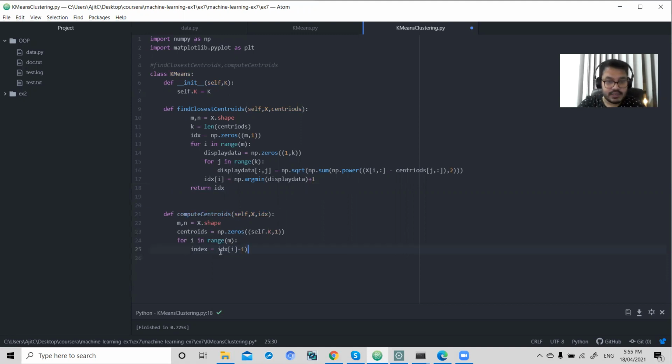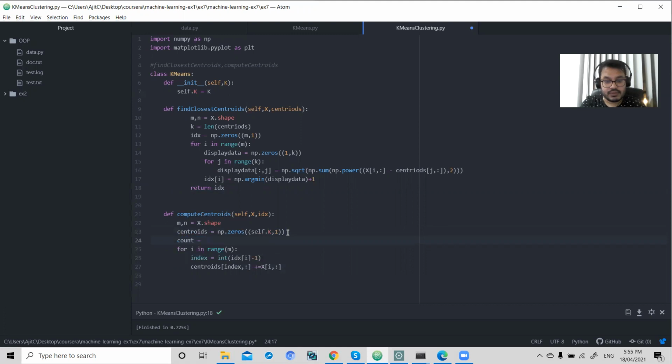I will make sure that this is an integer. And okay, so my centroid of index will be, first of my index. Count, so I also need a count to take care of the address.